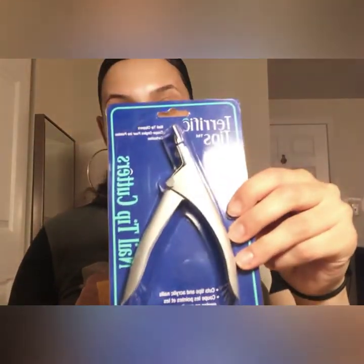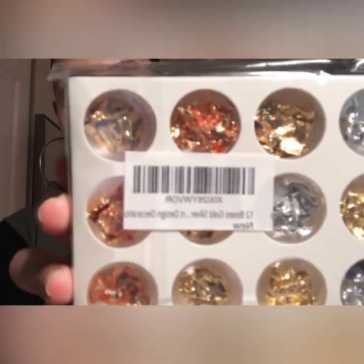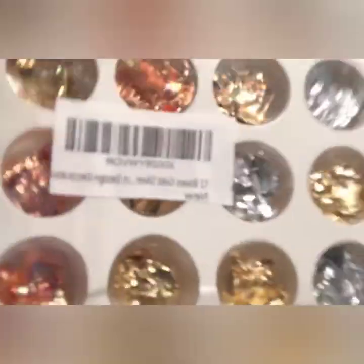I also got the nail tip cutter, and I got that off of Sally's. I didn't get that off of Amazon. You could probably get it cheaper on Amazon, but I got mine off of Sally's. This I got off of Amazon, and these are nail foils. Silver, gold, and they have a bronze. It's a pack of 12. So I got that.